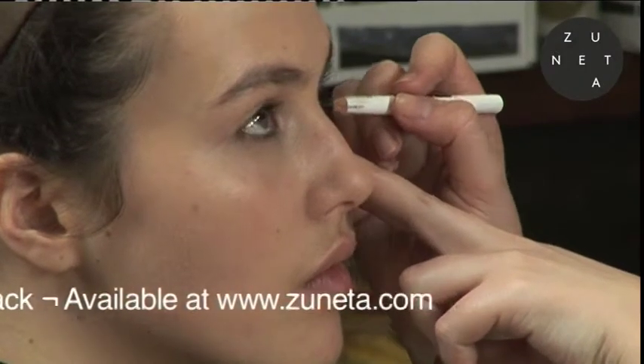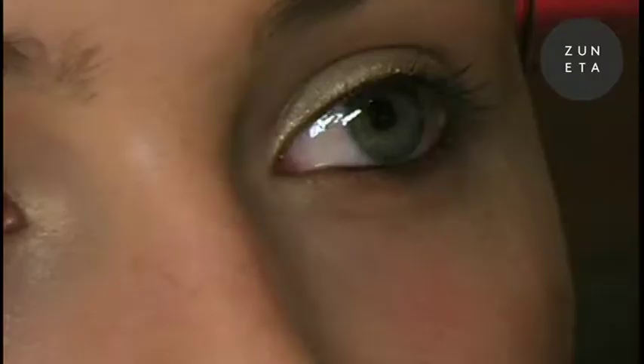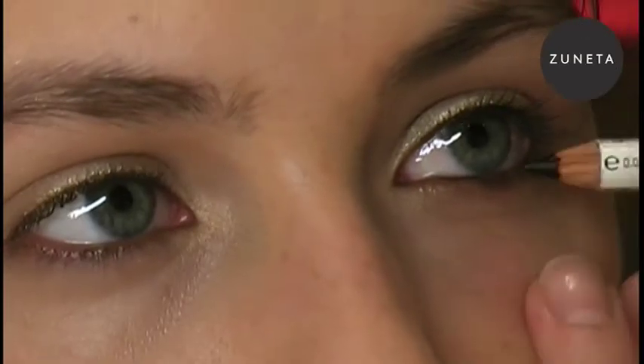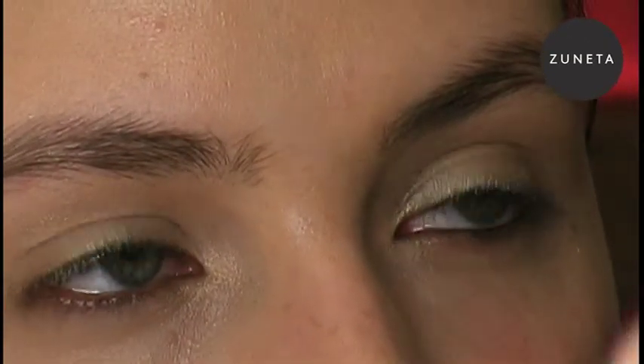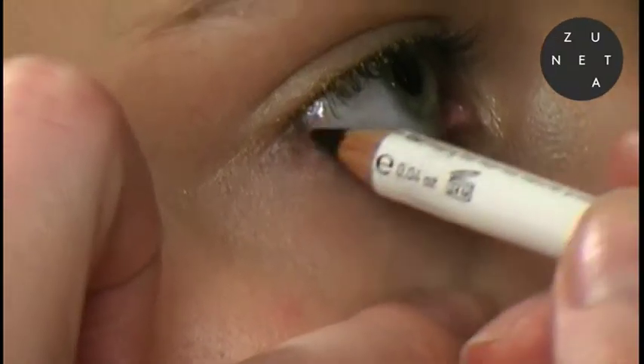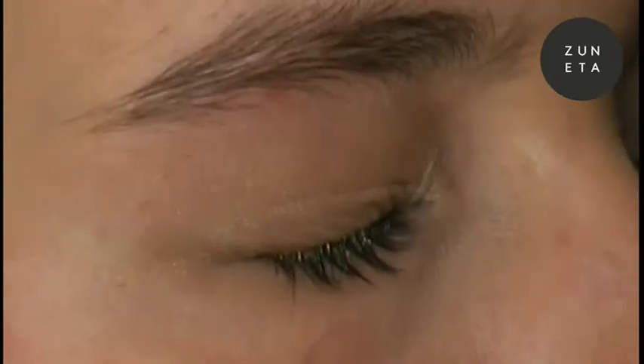Start from the inside of the eye, just near the tear duct, and press your eyes together. Pressing your eyes together like that will get rid of any excess. It will also put some up under your lashes so that your lashes look more full. Some people are scared of putting it too close to their eye, but it's very, very easy as long as you do it in long, gentle motions.